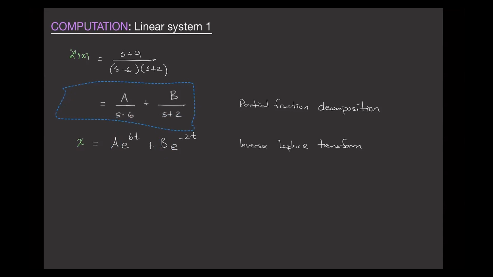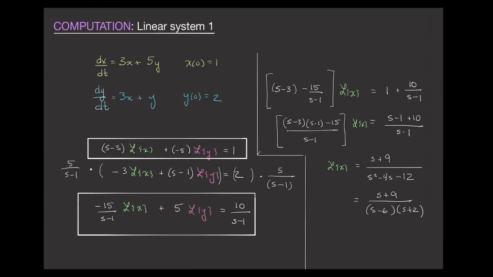You can let me know later if you're still not sure how to solve for a and b, but just for the sake of finishing this up, whatever a and b are, we can solve for them using some algebra. We get this. Now, what about y? Y will go through the same process. Flipping back, we've got, let's see, we've got these two things, which I'm going to take and rewrite.